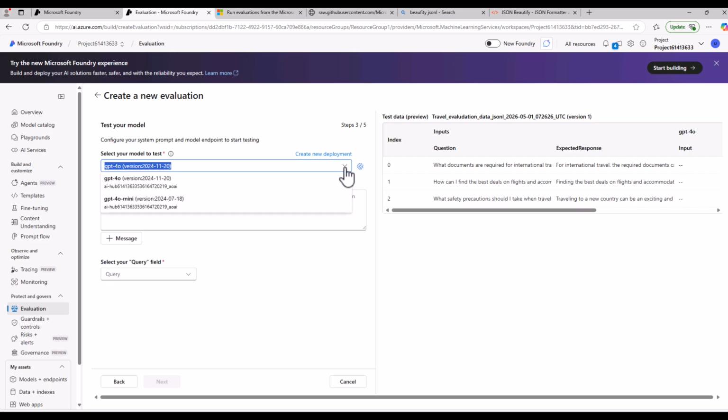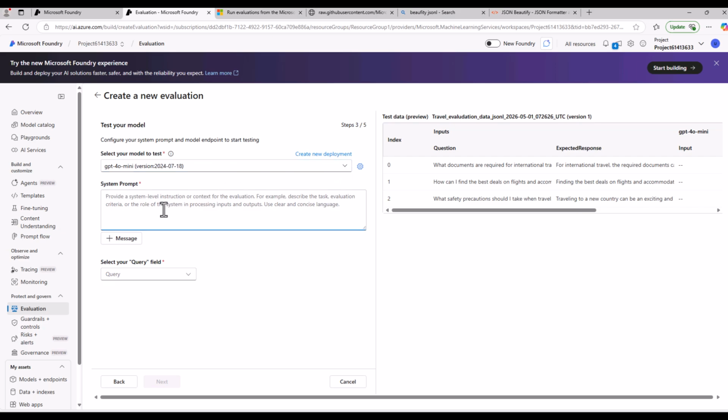And here, if you remember a few minutes back, we did the evaluation for our model GPT-4o, but this time I'm going to say that now we need to do it for a different model, that is the mini version. Here also you can give some instruction, like the basic agenda, why you are using this model and what it should do. And the next is this query field. So the query would be this only, right? So this would be my question, that's why we are selecting it.